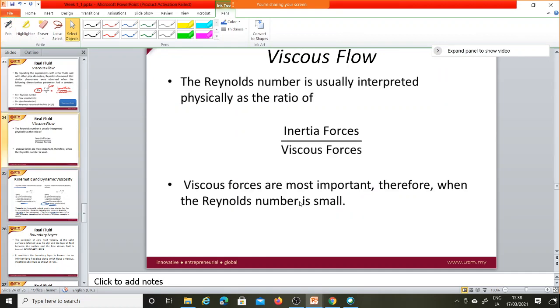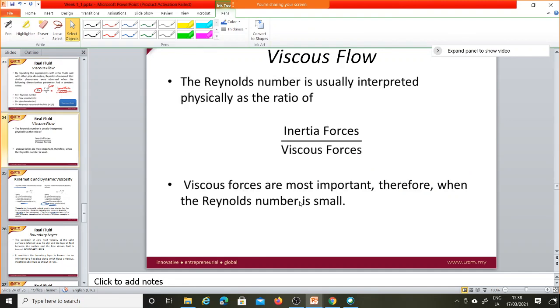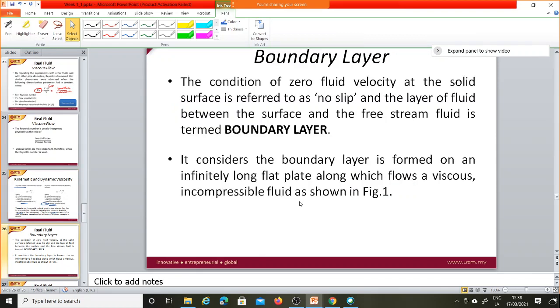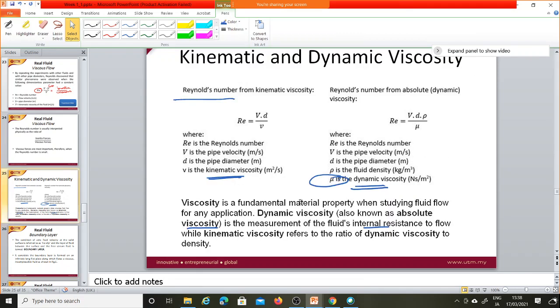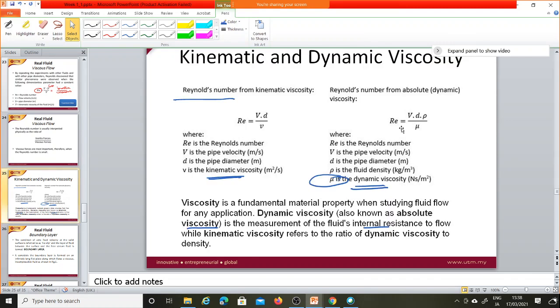So if they ask you about Reynolds number, I don't think they already asked, but I think you should have the knowledge. So I will just continue, then I will ask for your feedback. Now you already know the Reynolds number: rho V L by mu or V D divided by nu. You know the dynamic viscosity and the kinematic viscosity. If you don't know, you can also refer back here.